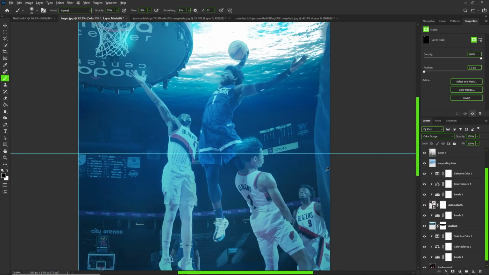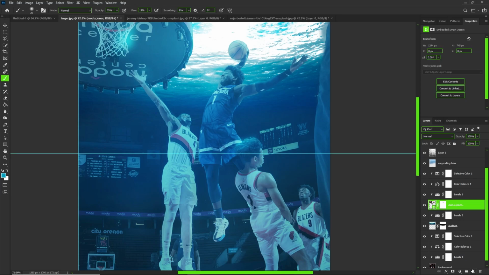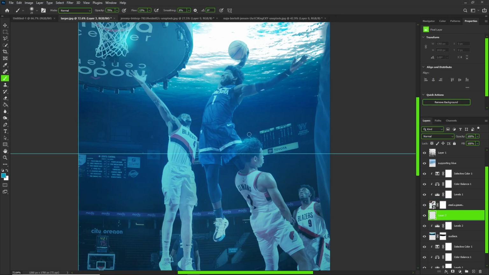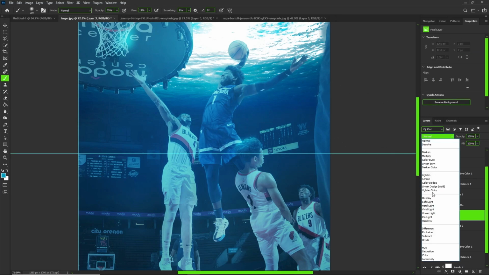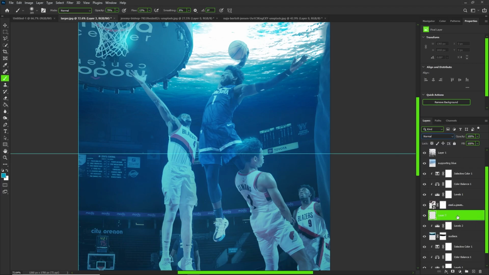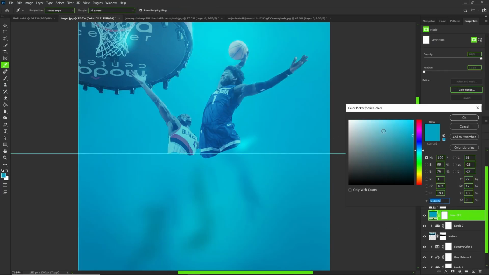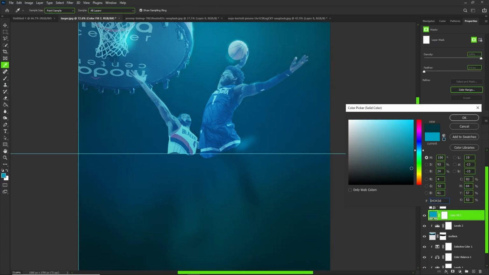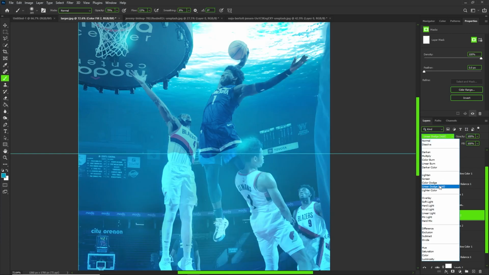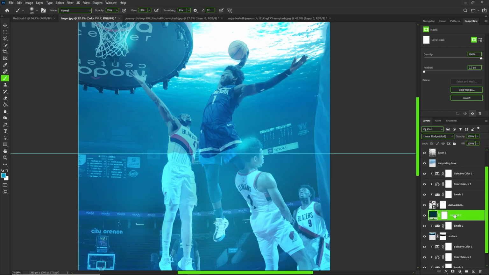And then since we have these masked out, like halfway, what you can do is hold down Control, click, and we can make a nice little linear light layer beneath. So actually I'm not going to Control click, I'm just going to add another solid fill layer like I did before. So I'm going to go to solid color, boom, and when linear light is so bright you can go to a darker color, and then I'm just going to put it on linear dodge, not linear light, linear dodge, just like that.